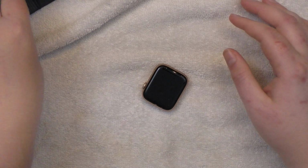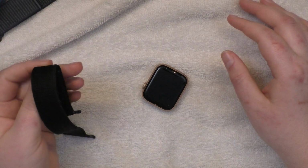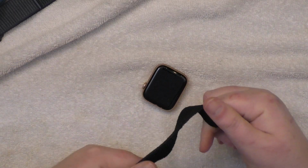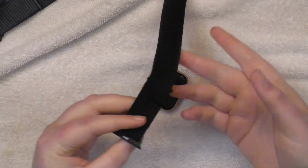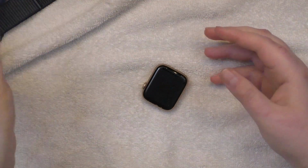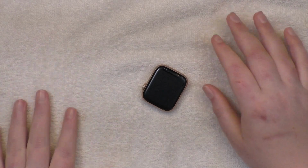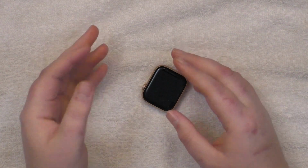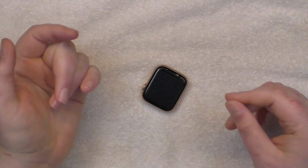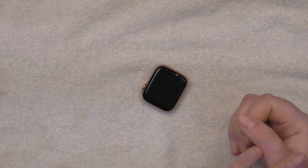As for other things though, I am actually gonna be trying out a NATO band on this thing to see how it works, because apparently it's made out of woven nylon and kind of the same material as these in a way. So I want to see how those work and how they feel. Just anything that's made out of rubber or silicone or something like that can trap heat in and just make your arm feel all nasty with the sweat. I do not prefer those at all.